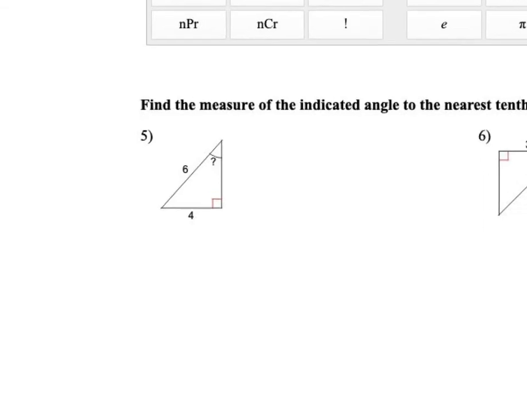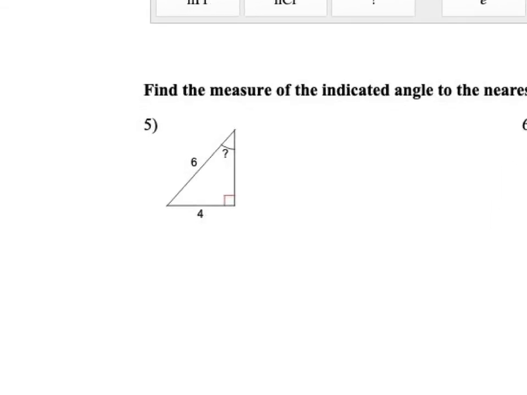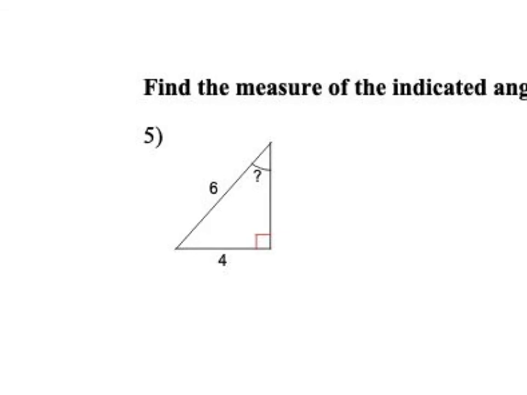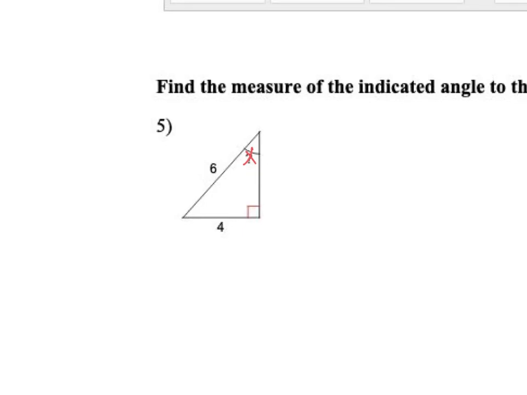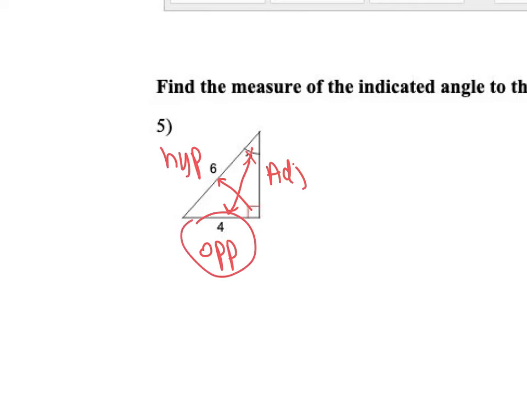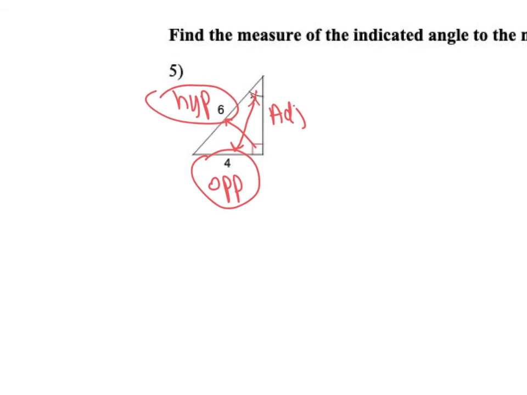Okay, so I have a right triangle, and instead of having a question mark here, I'm going to call that x, so we have a variable that goes with it. If I have my angle, we're going to do the same basic idea that we did last time. I'm going to label my sides. Opposite of x is 4, across from the right angle is 6, that's our hypotenuse, and our adjacent side has no information. If I have information about opposite and hypotenuse, I know I'm going to use sine. So let's set that equation up just like we did last time.